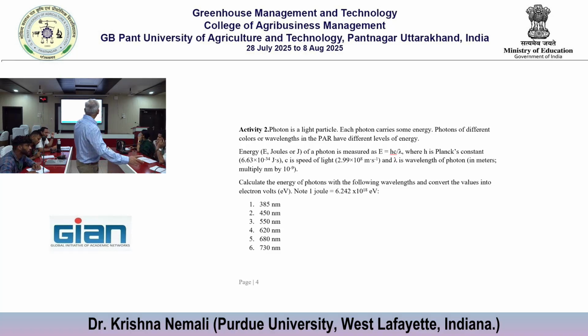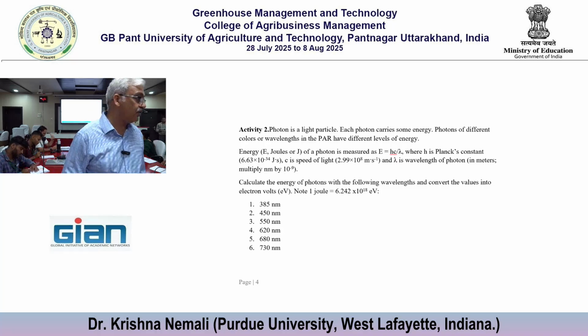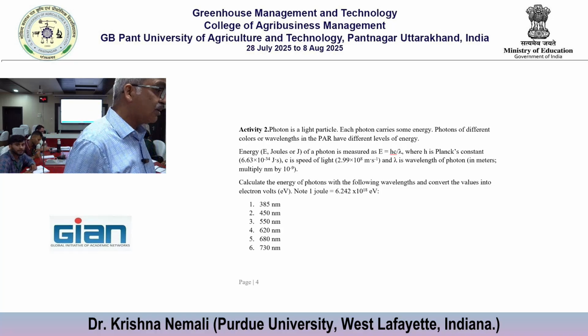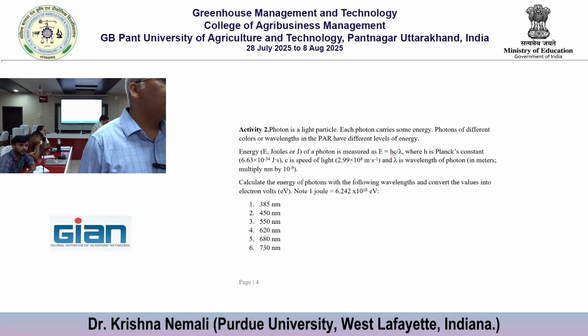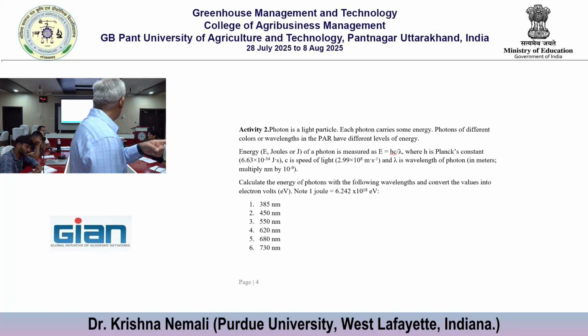I want at least one of you to do the 620 nanometers, the lowest one, and tell me what number you got for that. 0.668. Let's see what others have. You got 2? I think he's close. That's what I would expect. Oh yeah, 1.99. See, something's going on. It should be close to 2.